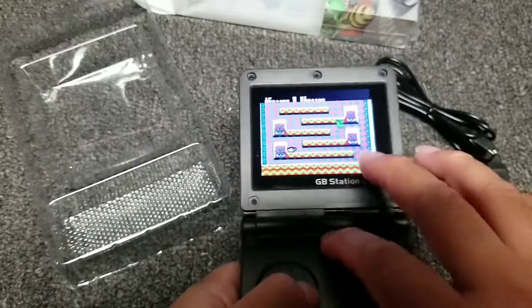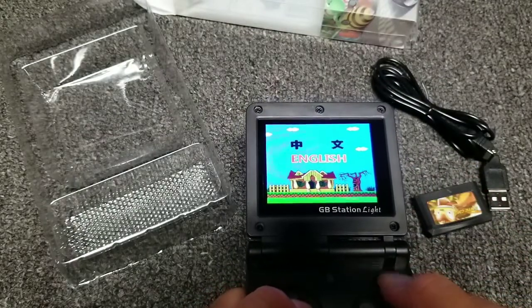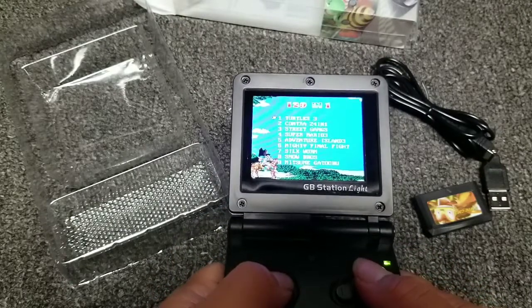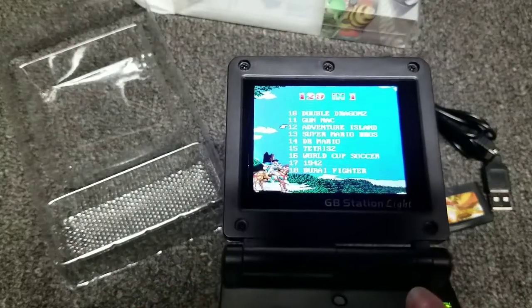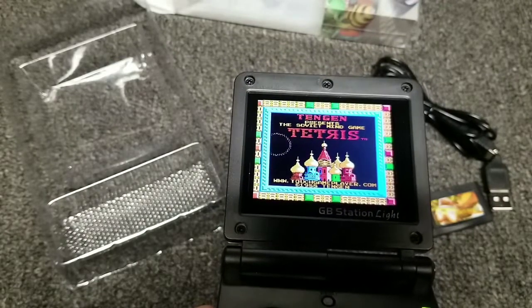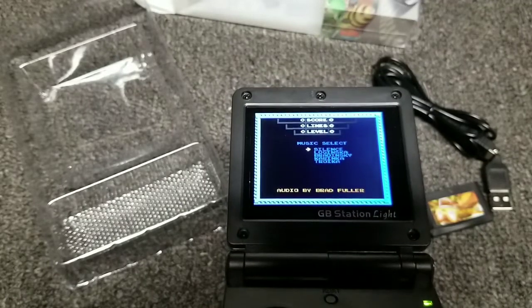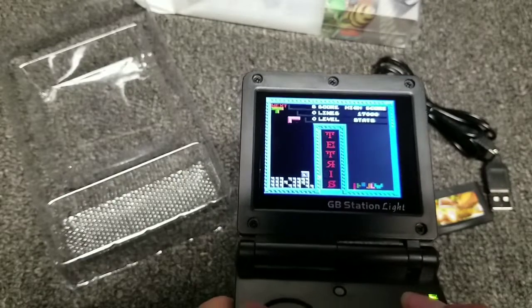So then you push this reset button just over here. And let's try another game real quick. What I like about this is it's really bright. It's brighter than the SP from Nintendo. Alright, let's try one more game. And I'll just do Tetris. That's pretty cool. Alright, I'll just do it real quick so you can see how it is anyways.